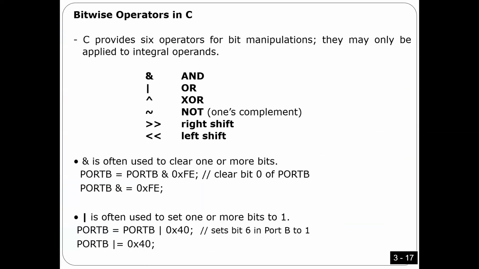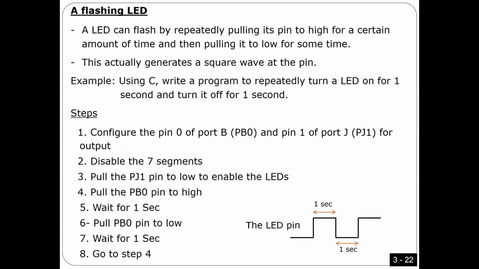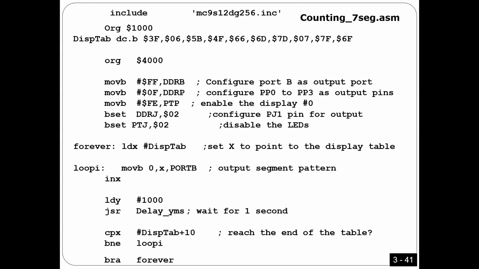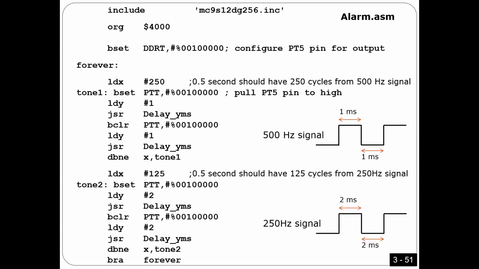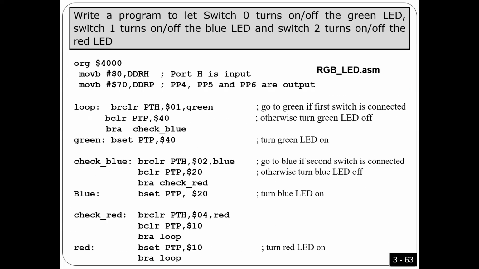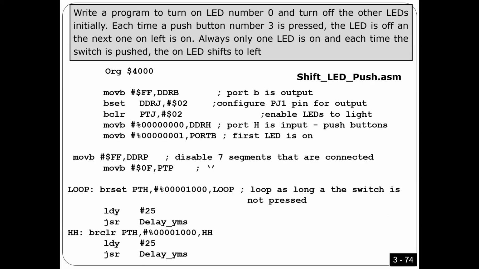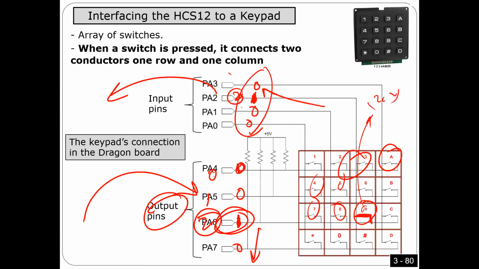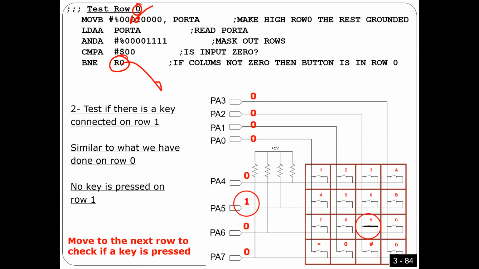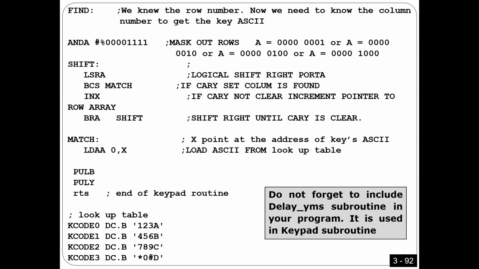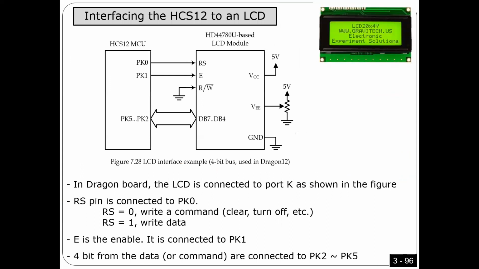So this is the LCD. As you see, we have two rows. Every row can display up to 16 characters. How is it connected? I'm going to explain. Very easy. Now we're going to use a new port. This port is port K. K for king. So here the LCD is connected using port K. How it is connected to port K, that's what I'm going to explain right now.